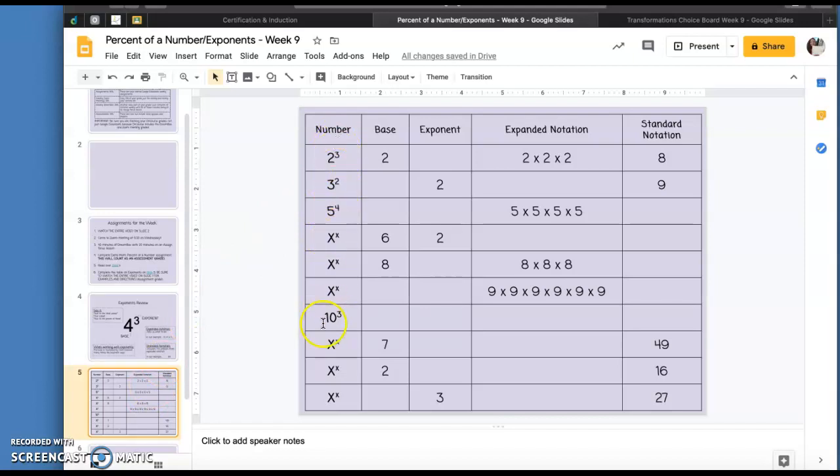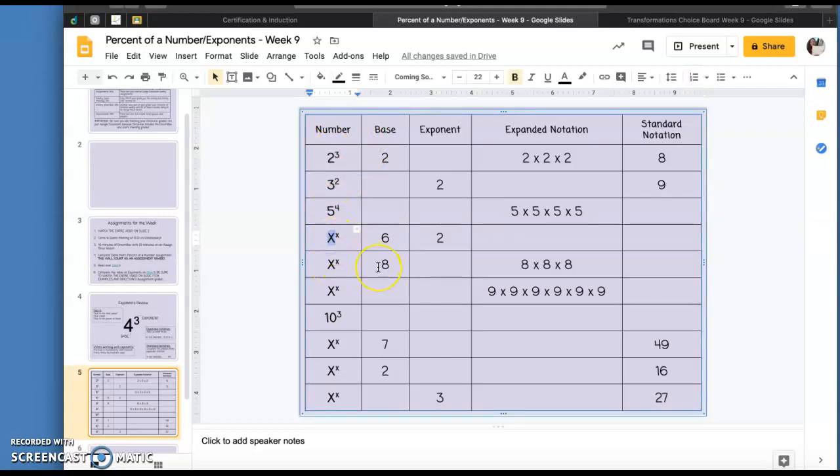Here is the chart that you're going to fill out. So here's a column that is the number, another column with the base, another column with the exponent, then we have expanded notation and standard notation. So you can see that some of it's filled out for you already, and you need to fill out anything that is blank or anything that has X's here. It's kind of difficult to make this with an exponent, so I made them for you guys. All you have to do is highlight and change it to a number, and highlight and change it to a number. Only highlight one piece at a time. If I highlight both at once and I put a number there, it's going to erase the exponent. So just do one part at a time.